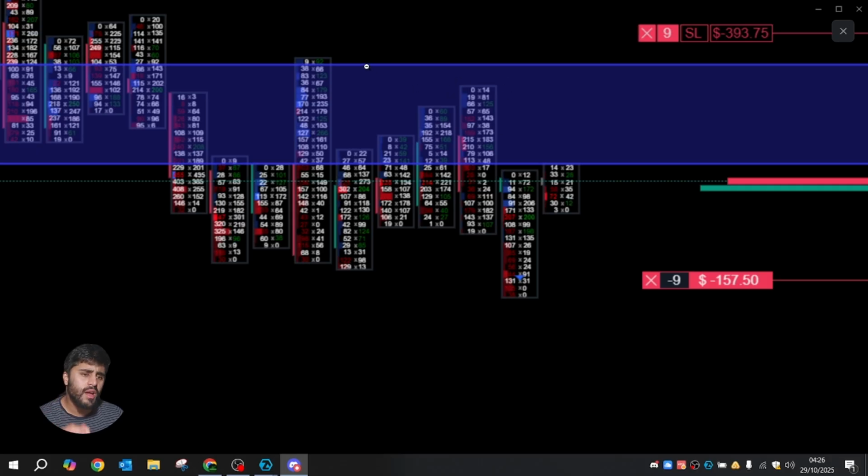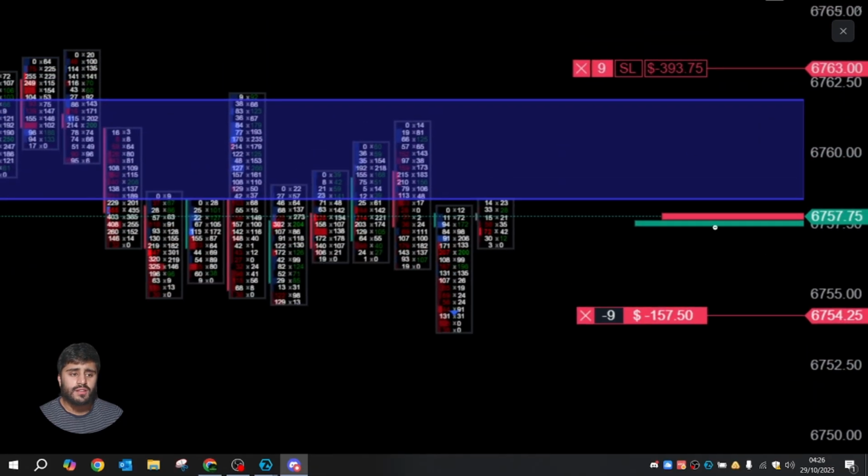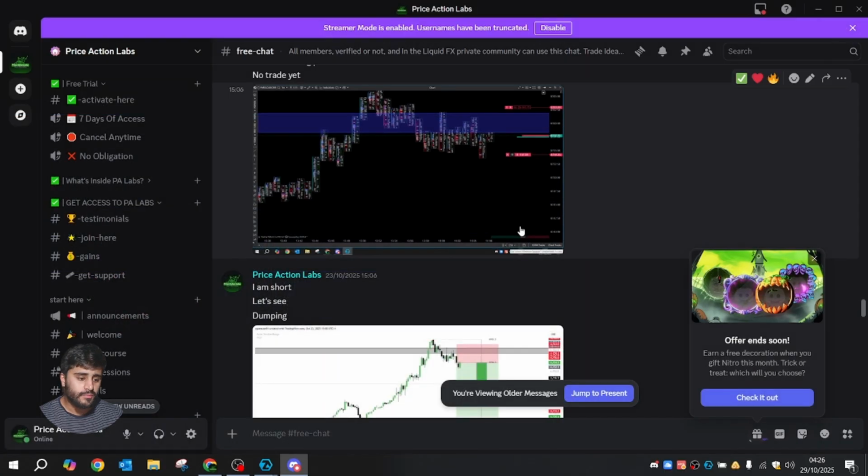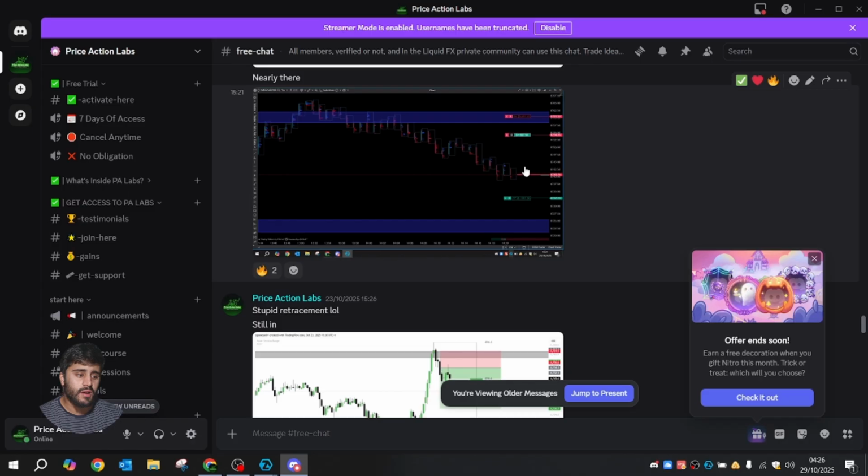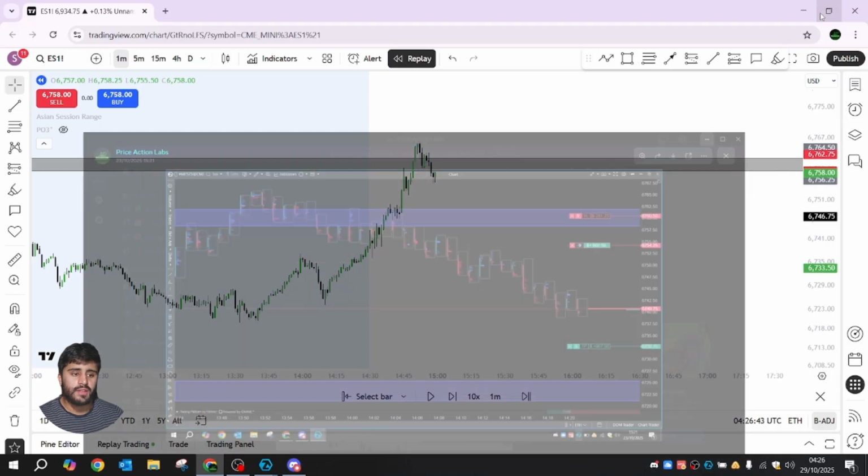So notice how I am looking at price action inside of the level, and my execution was here as we broke below this level here, right? Not the level, sorry, the break. Initial break, retest. Buyers failed, buyers failed, buyers failed. We break below here. There was my execution. 9 contracts, MES, risk just above, stop loss, sorry, just above the zone, right? And it was a good trade that was up quite a lot of money, but I gave back, right?